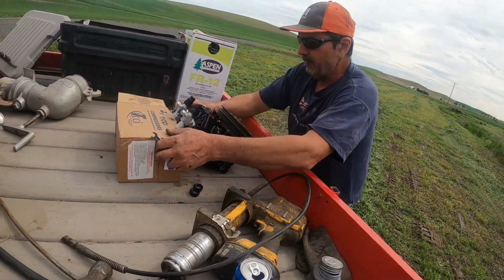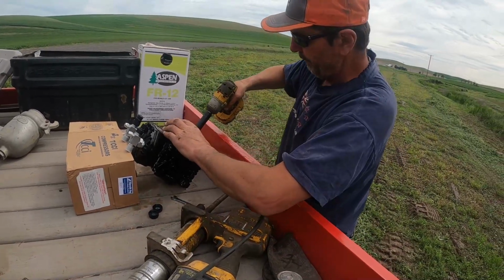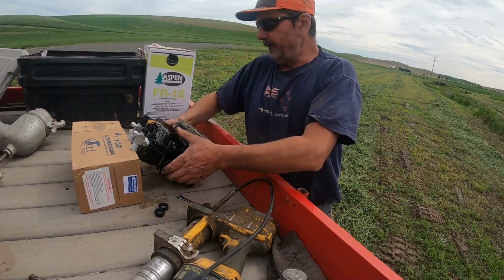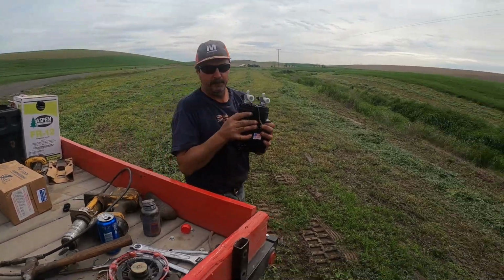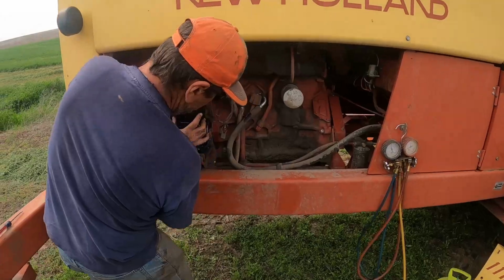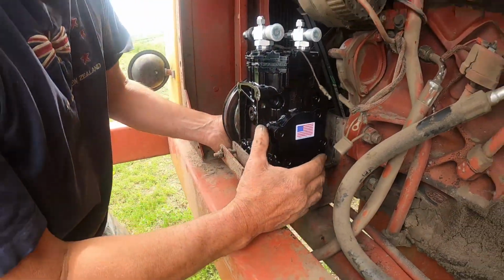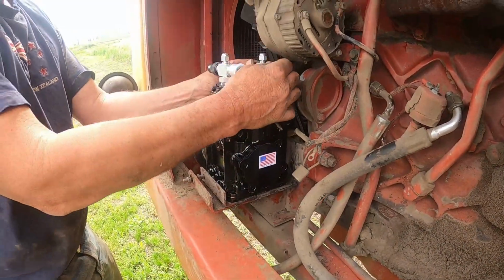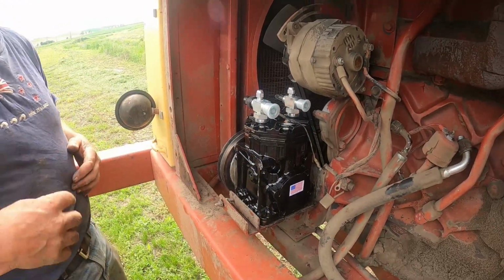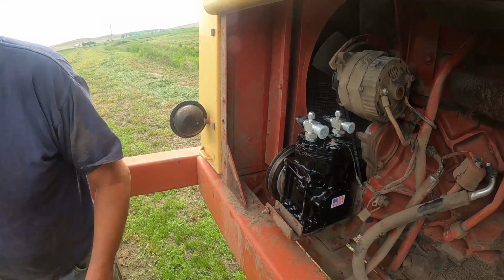Okay. Let me slightly rattle buzz that guy on there. Okay, let's put her in. Aaron's gonna put them bolts back in, yes, that I just took out off the bottom. Yep. I'm gonna hook up all the hoses and start vacuuming down. As soon as I hook up the hoses, I can run the vacuum pump, even though the compressor isn't fully in place. All right, well, let's get to work.